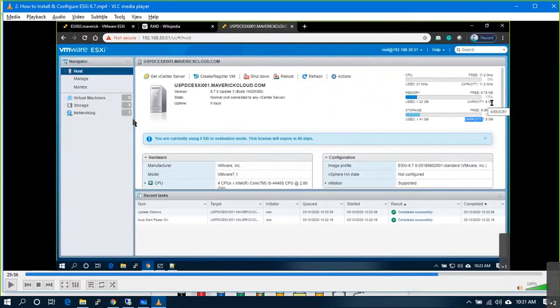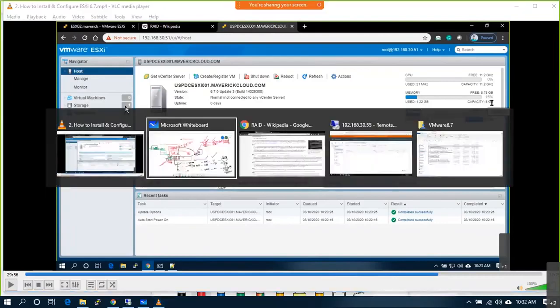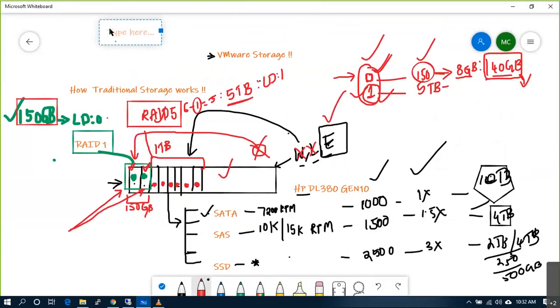So for that, what you have to do, you have to format the logical drive and use it in a VMware understandable format. What is that VMware understandable format? Okay, you have a Windows server or a Windows 10 laptop.